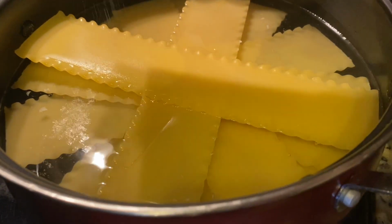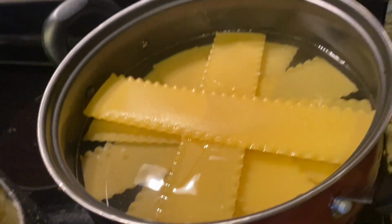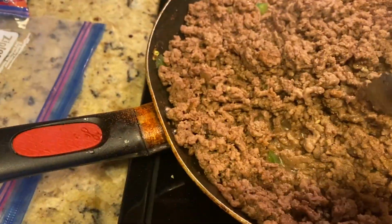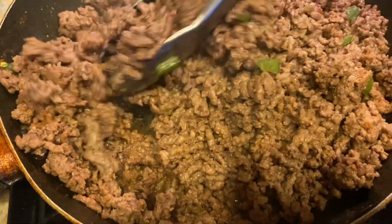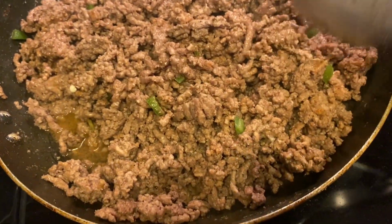Okay, now I'm going to mix up the ground beef some more and then add salt into the noodles so they don't get stuck together. I'm going to add salt evenly across so the noodles don't get stuck. Tamales are still cooking. And then here is the ground beef. Like I said, that's seasoning. Just keep mixing it up. We like our ground beef really well done, so that's how I'm gonna do it.